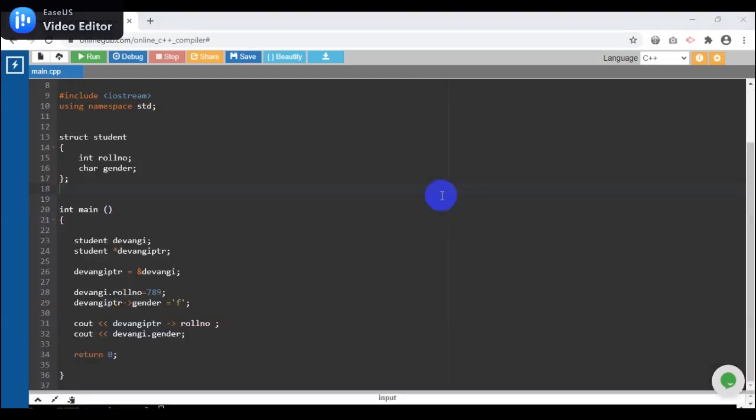By this program, we can understand that if we want to access the structure member with the variable name, then we have to use the dot operator, and if we want to access the structure member with a pointer to the structure, then we need to use the arrow operator. So in today's video, we have learned one basic program related to C in, C out. Then we saw the concept of class and object, and at the last we saw structure and the arrow operator. Thank you.